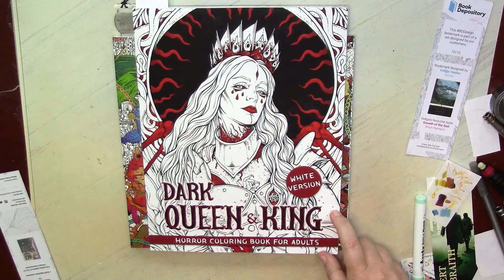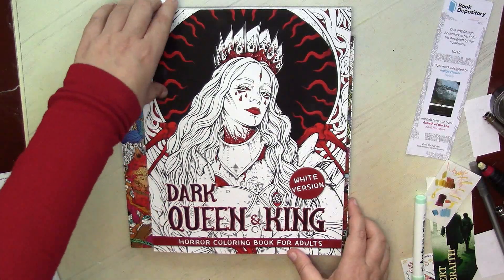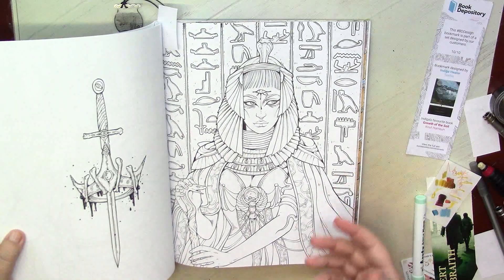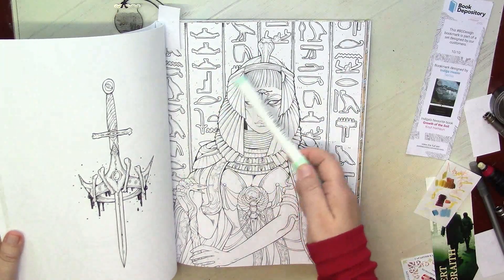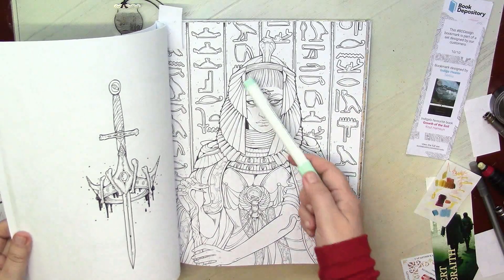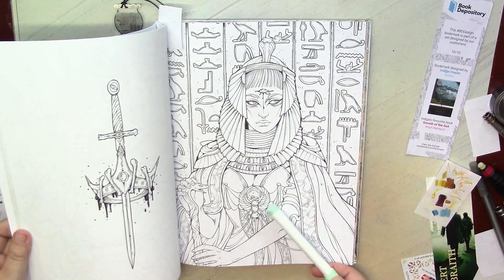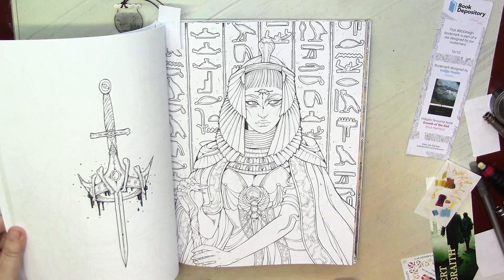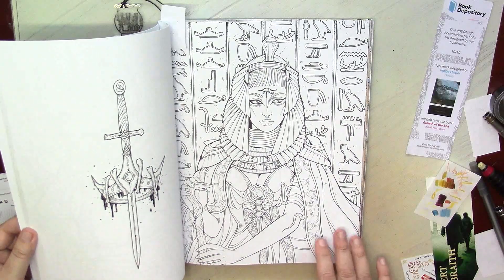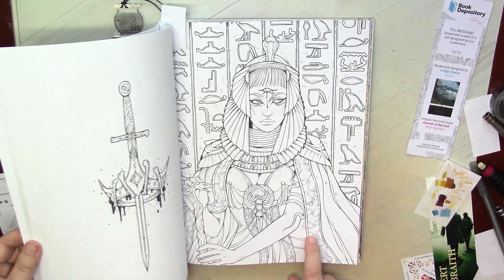Here I also have a beautiful Egyptian-style lady, but in a totally different style — I would probably call her a Dark Enchantress. But because of the hieroglyphs on the wall behind her, I also decided that she will be in Egypt style. And of course this headpiece and this scarab jewelry — I think it's one of the most interesting Egyptian pictures which I own. And you know that I love this book and I love to practice with markers here. So definitely I will try to find time for this beauty.